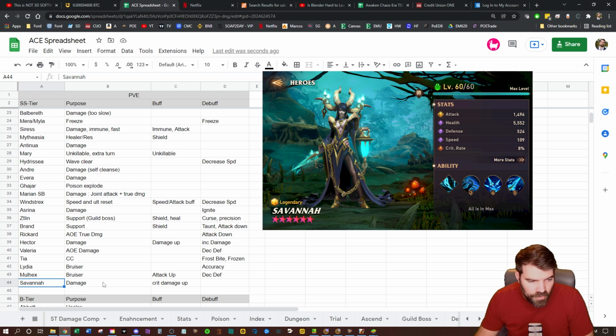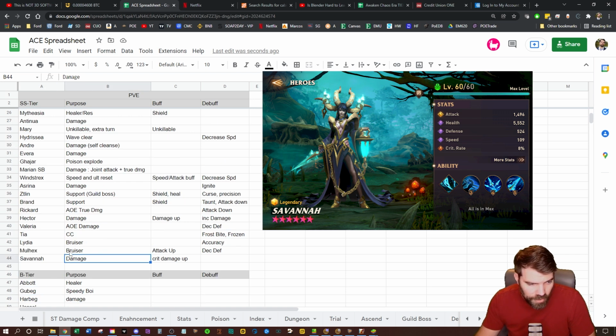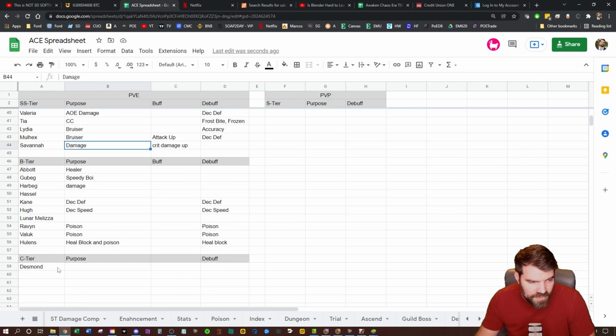Savannah is a green damage dealer. She has really weird cooldowns. They start fully cooled down, and by the time she gets to the boss, she uses her ultimate that has an extremely crazy damage multiplier. I don't have much experience with her, but I know a couple people use her and think she's a pretty solid unit. I won't go through B tier and C tier.